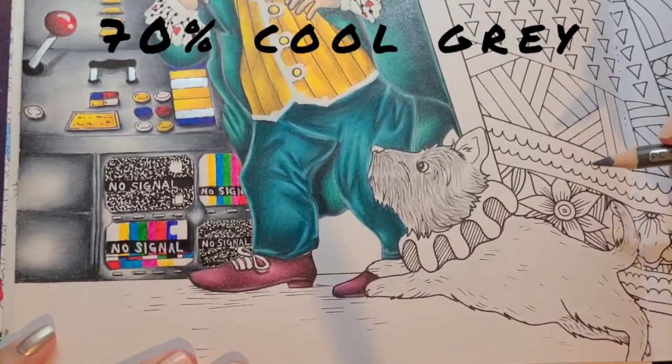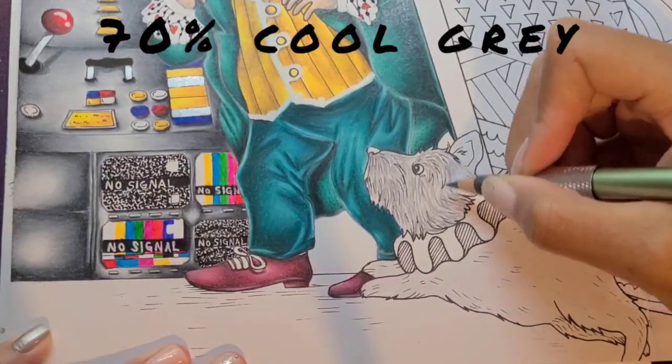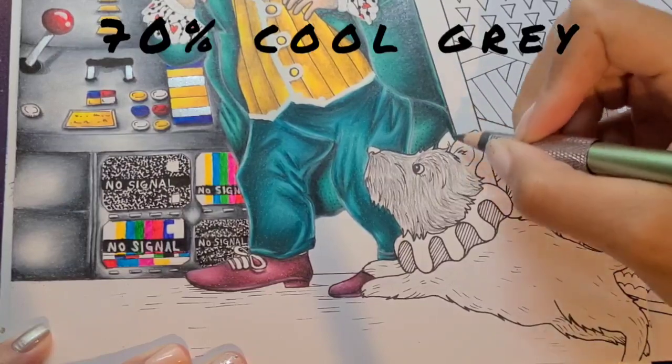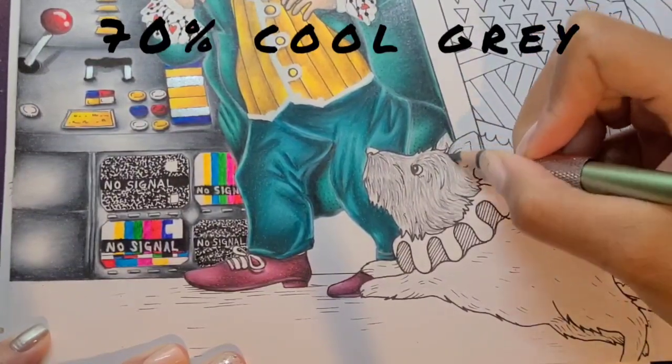So here I'm just taking a step back to see how I would like to continue to progress, and I suggest you do the same too in your pictures, because it really helps you get a different perspective, a different viewpoint, and you can see what you need to add and how you need to continue.